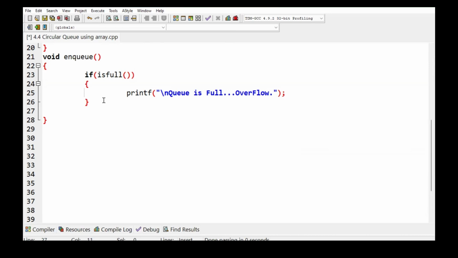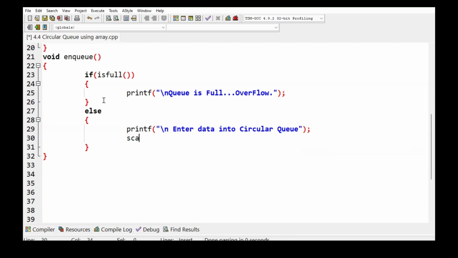Else means space is there, Q is not full. If Q is not full, then we have to ask the user to enter the value. Printf "enter data into circular queue."